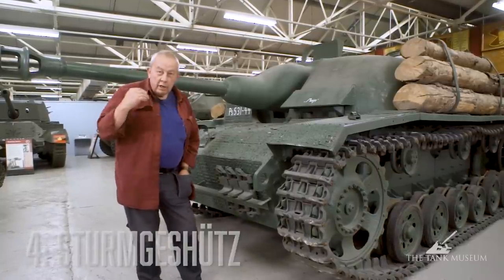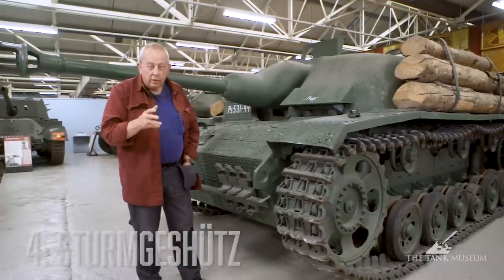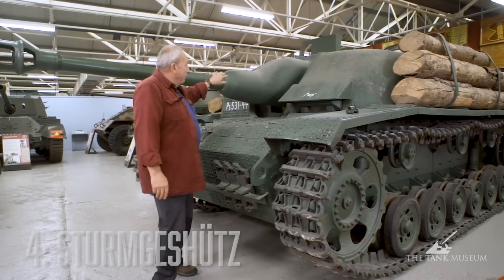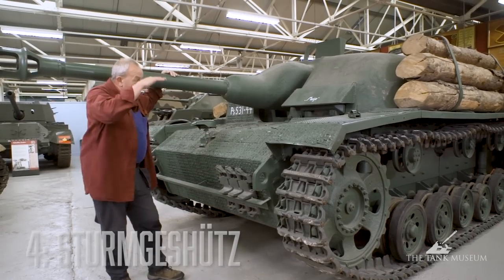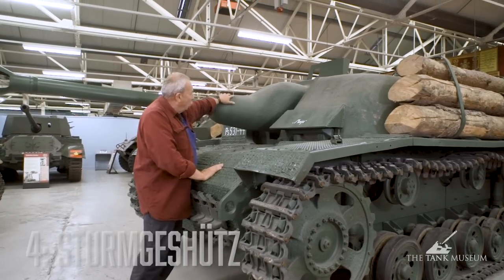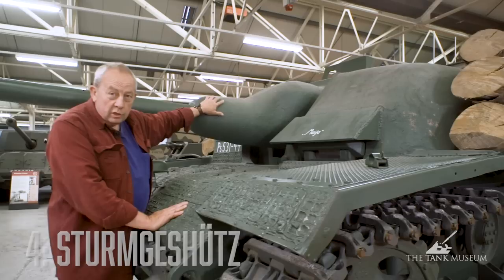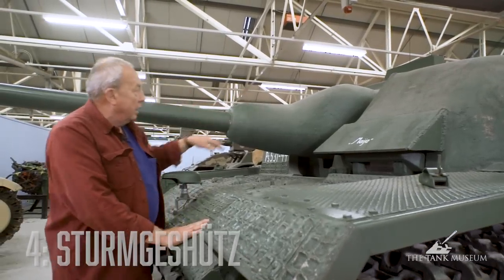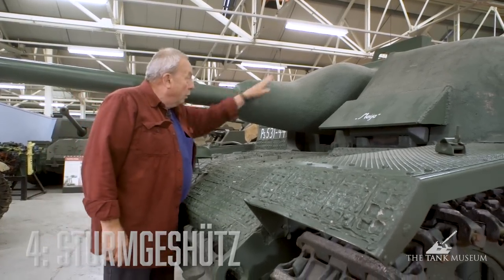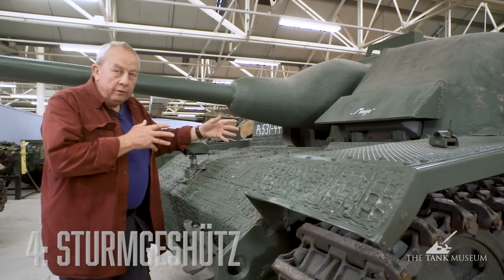They would have pictures of StuGs because the illustrators in those days were ex-military guys and they could actually really draw stuff accurately. Much lower profile here than a normal tank, although you haven't got a revolving turret on this. That's what allows it to be a lot lower. This here, quite interesting, this is called a Saukopf, or a pig's head mantlet. And I think the shape of it is self-explanatory, a boar's head. And the idea is that small arms rounds and even light anti-tank rounds will bounce off this. It's a peculiar casting, but it gives it a very distinctive shape.